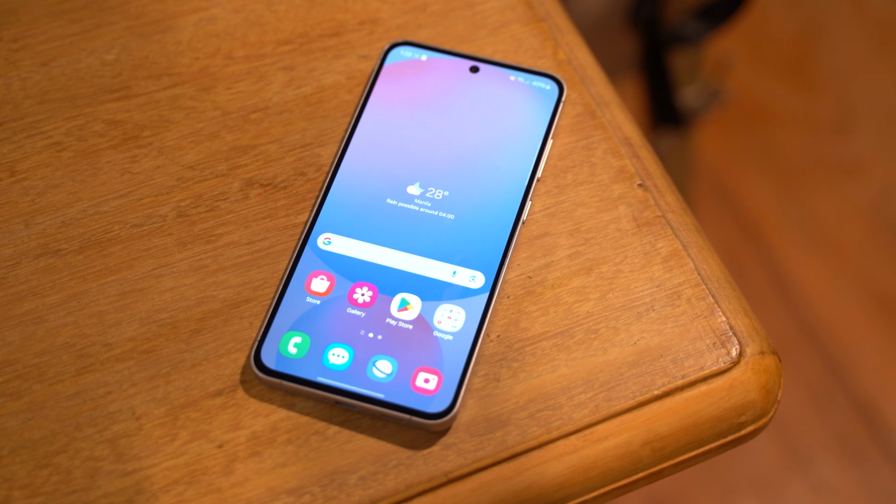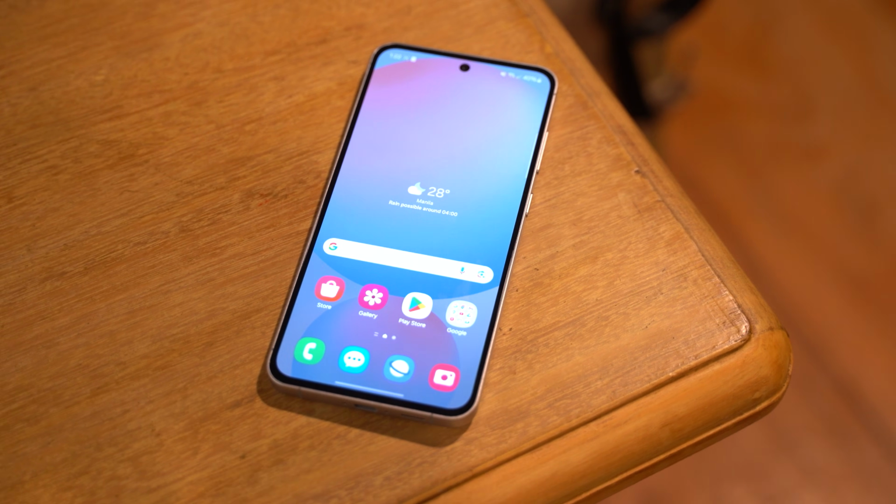Going back to the OS itself, like before, there's barely any bloatware apart from the usual Samsung apps, which is something that I always like with the Samsung OS.